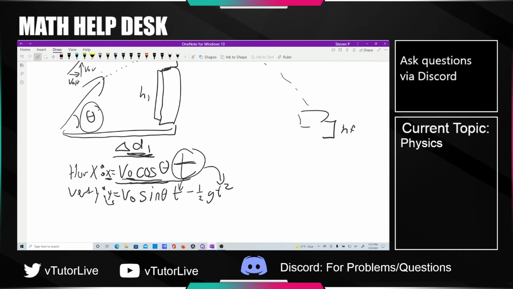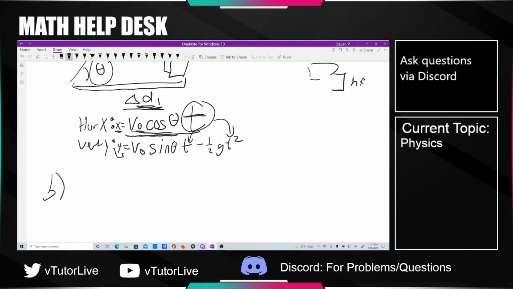But okay, then they say if they reach maximum height over the middle wheel, by how much did they clear it? That's very interesting. Do you remember, when they say in part B, if he reaches max height, what is this screaming? What does this tell you about one of his properties? That's a very strange way to word it, but do you know what I mean? If you're at max height, what can you tell me about a component of his velocity? Zero. Yeah, right. Specifically, the velocity in the vertical direction is zero at that particular point.